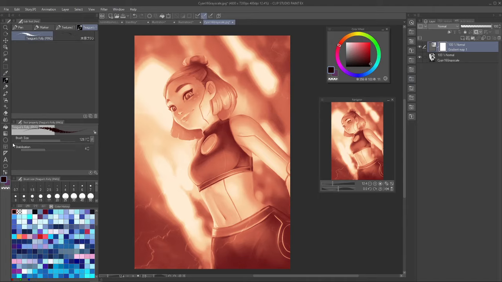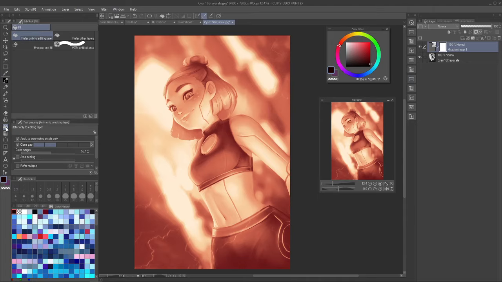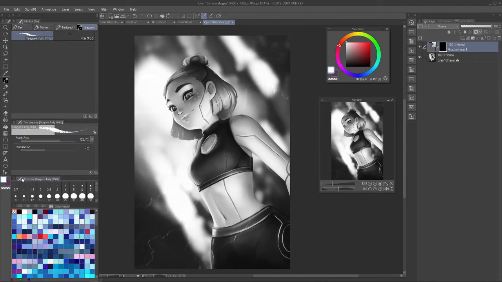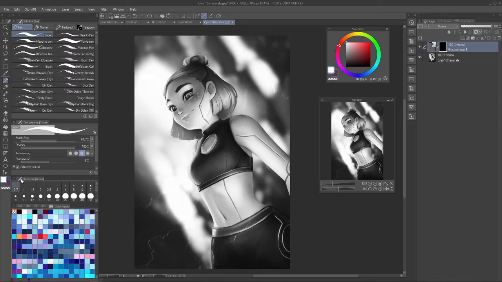What I like to do is use the fill, go to transparent, and fill it. So now what I've done is I've disabled it from the whole layer. Then I can go back to my color swatch instead of the transparent swatch, and I can paint in where I want it to apply.